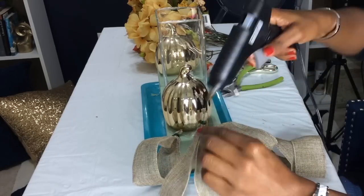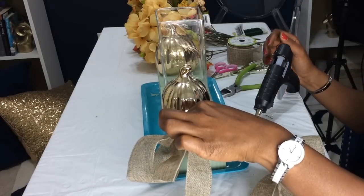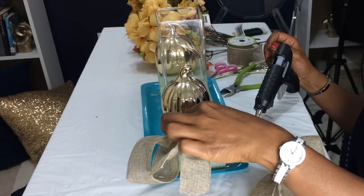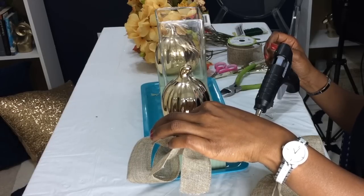Okay, now I'm going to attach the tail right in the middle, right below the pumpkin. And I'm going to do the same thing on either side, on both sides of the arrangement. This arrangement is very symmetrical because basically what I'm doing on one side, I'm going to do on the other side, the exact same thing.